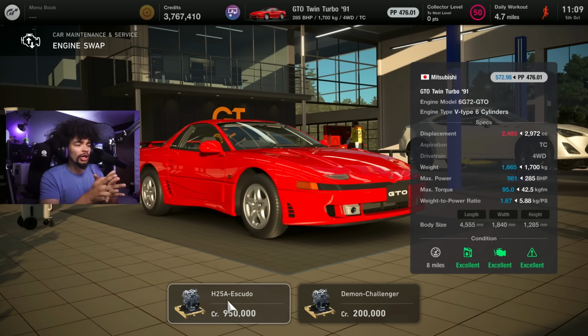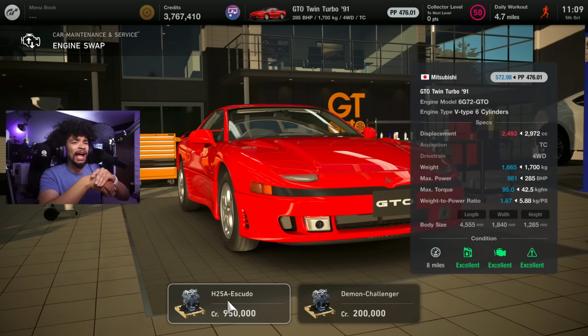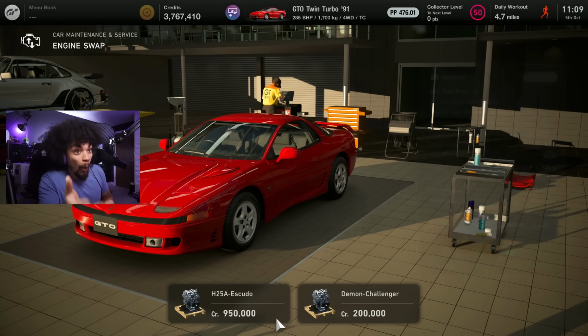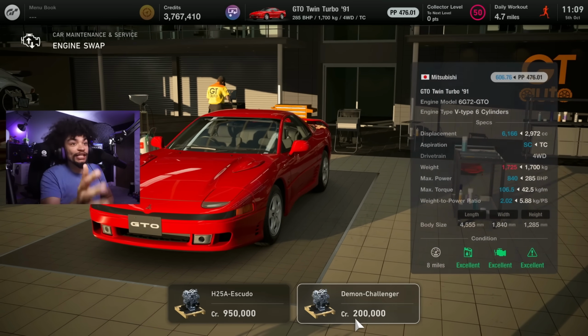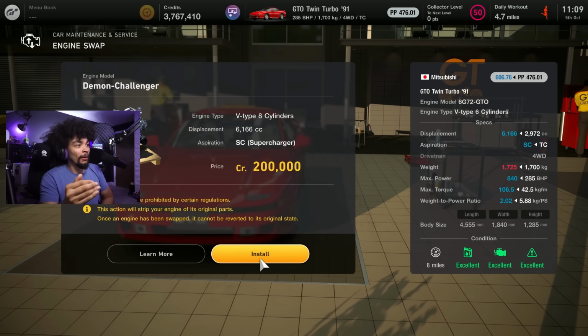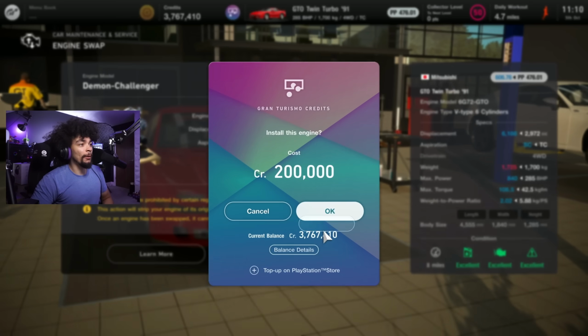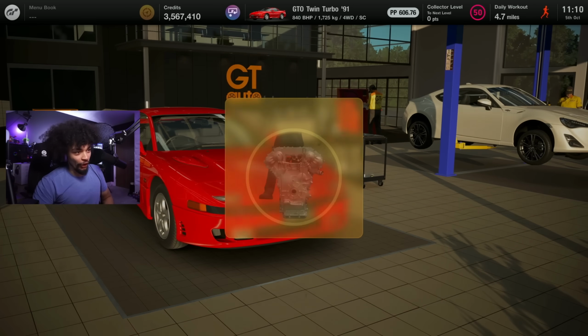But a lot of people were complaining that the first engine swap had too much lag. It wasn't very usable, very performant, but nonetheless, what's going on? Why have we got two demonic levels of performance upgrade engines for this car? Why are we throwing in 800 at the minimum with this car? I don't know. Let's find out how far we can take this thing with the supercharger. Mate, we're gonna take it to the sky and no further.